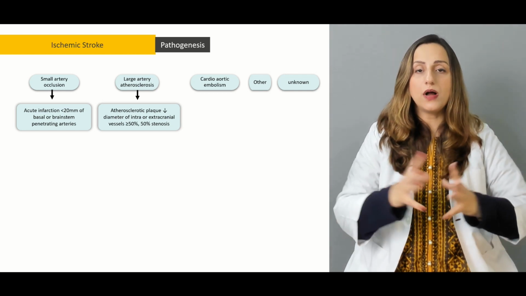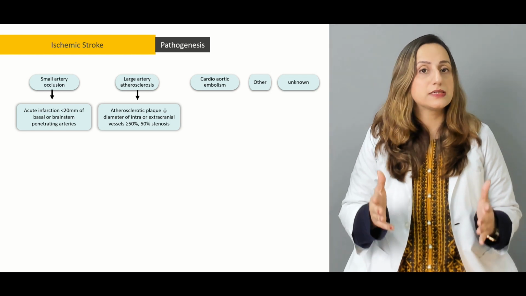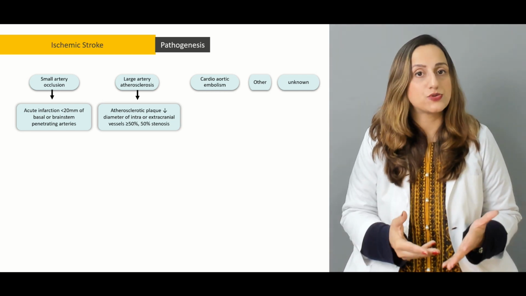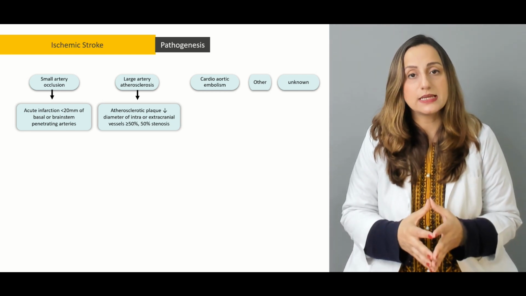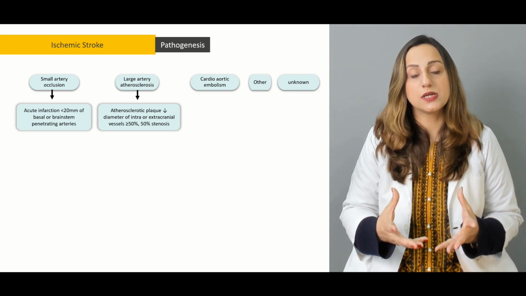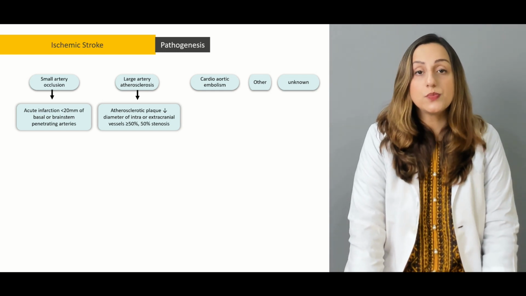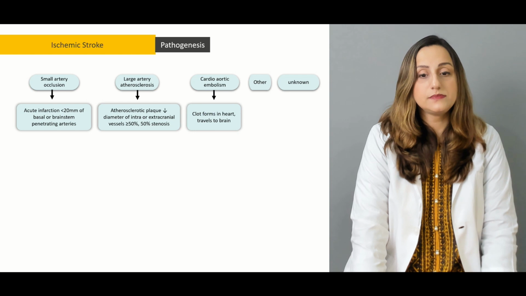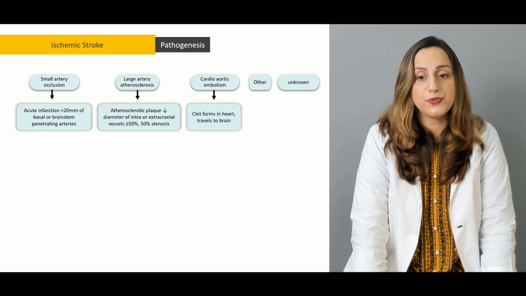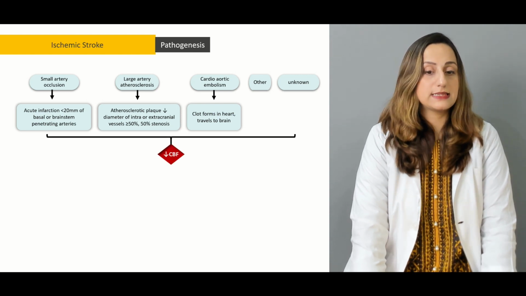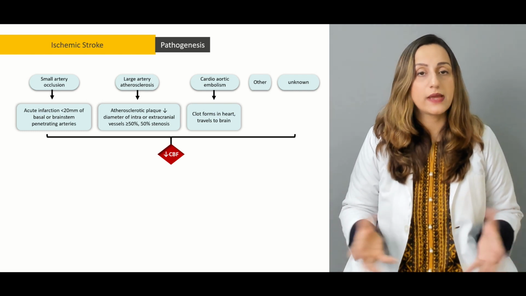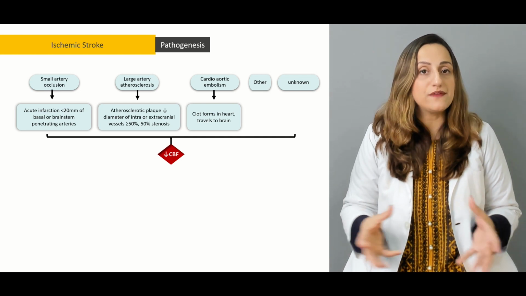So we can have all of these conditions whenever there is a raise in the cholesterol levels of the blood of an individual. It can even include the small arteries. It can even involve the large arteries. And even conditions, for example, diabetes, also predispose the patient towards the development of these thromboembolic plaque conditions. Now, the clot can form in the heart as well, and it can then further on travel to the brain. Whatever the cause is, it can even be an unknown cause, an unknown destination from where the plaque is traveling towards the brain.